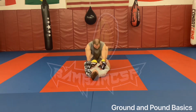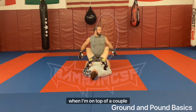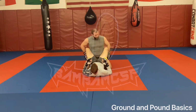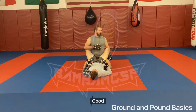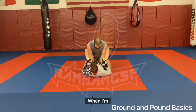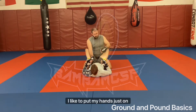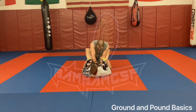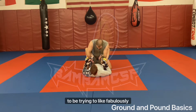Things we're gonna be working. So when I'm on top and I'm in the guard, a couple things we wanna be doing: good wide base, good posture, and good hand placement. When I'm here, I like to put my hands just on top of the hips, chin down, looking straight up his chest, because a lot of guys are gonna be trying to grab you and pull you down.